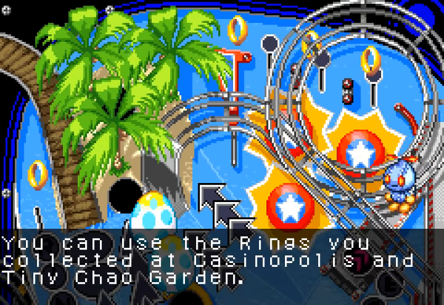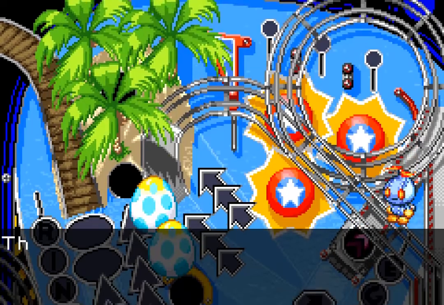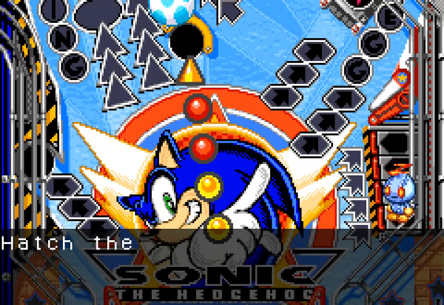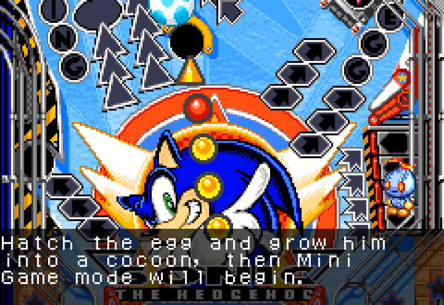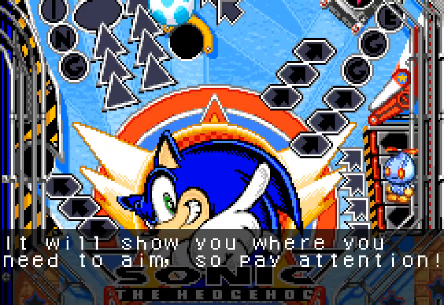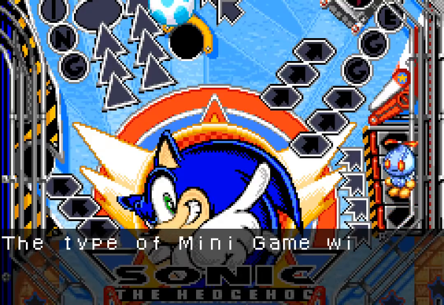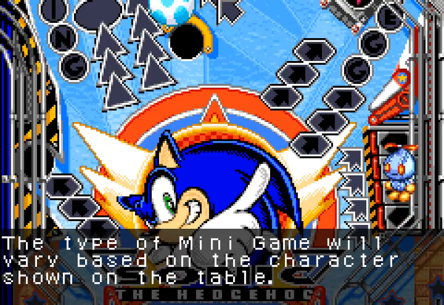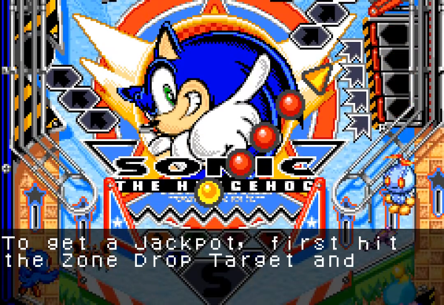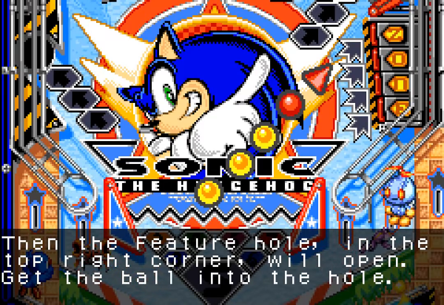Alright, sounds good. Sweet. Here's minigame. To the hole under the tower, three times. Mm-hmm. That's kind of weird. Alright. Yeah, no, this is just, hey, hit this target mode kind of thing. Alright, we got jackpot. Mm-hmm. Okay, see, it says zone there.